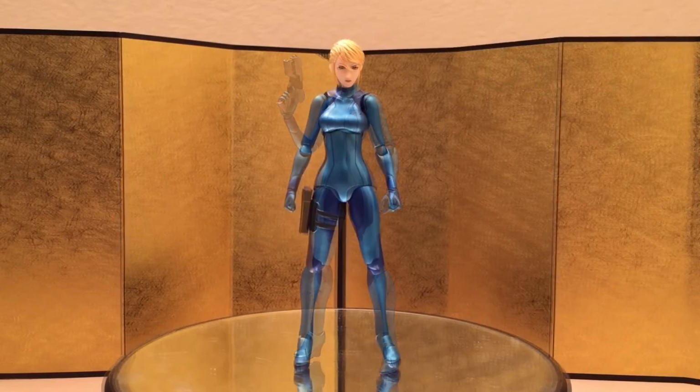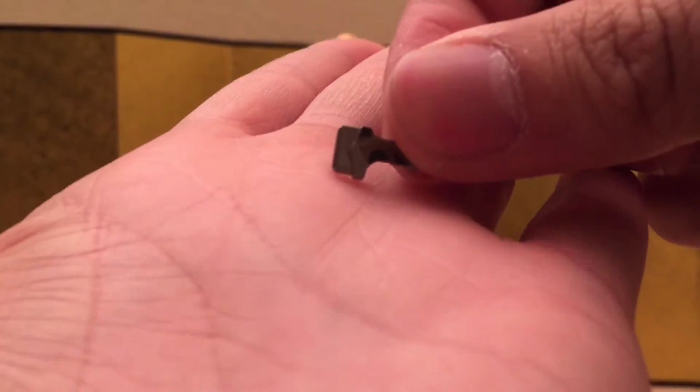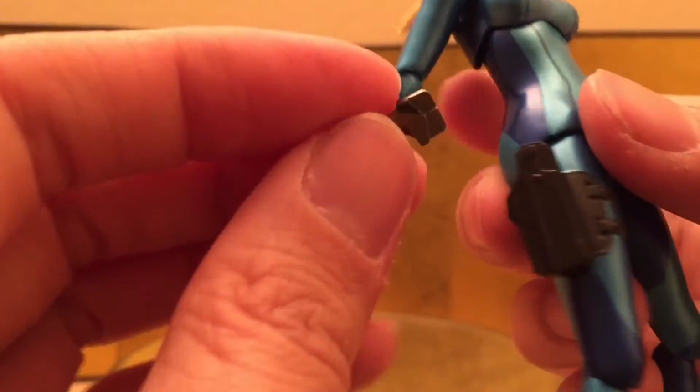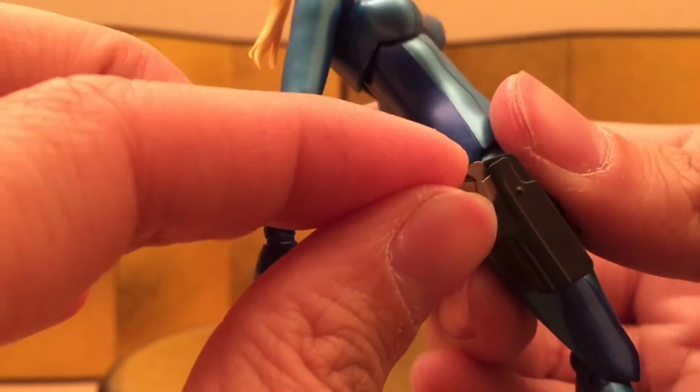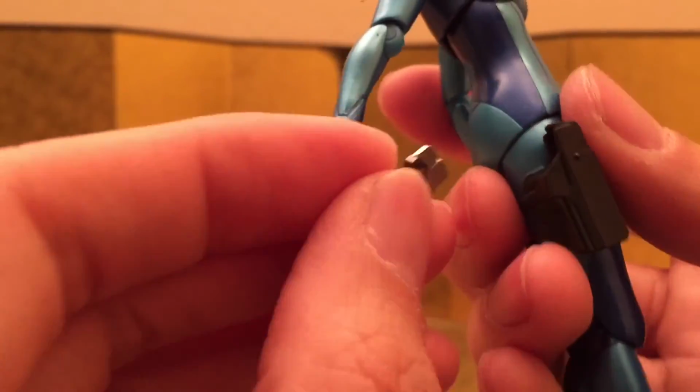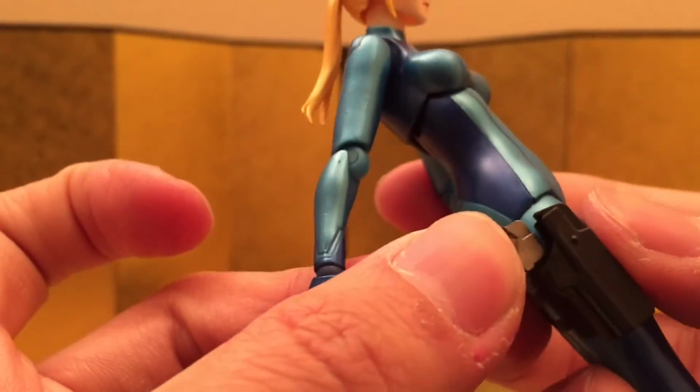I like it. Alright, so lastly, she came with this kind of gun handle so you can put it into her holster. It's really unfortunate we can't put a whole gun in, but you can actually put this into the holster to pretend like your gun is in there. That's pretty cool. Wait, let me just figure out how to put this in.